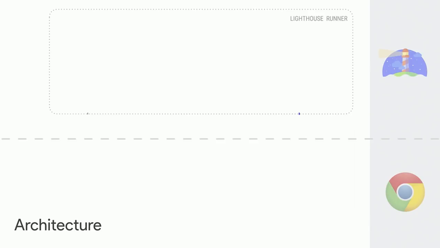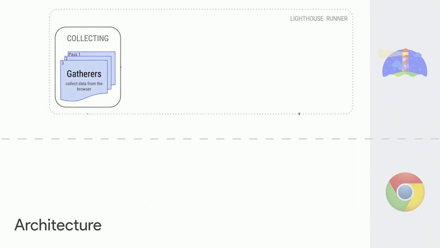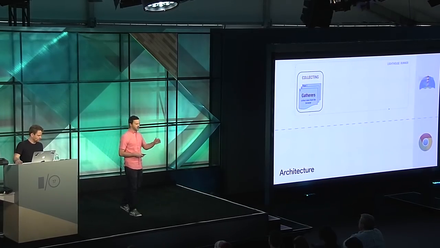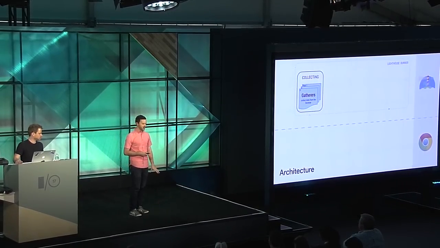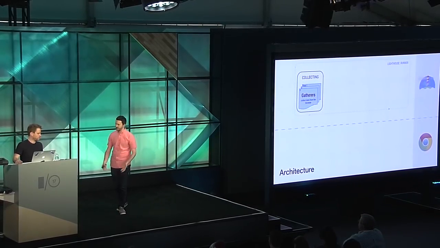OK, so we have this Lighthouse runner. That's the kind of controller for Lighthouse. And in this, there's 3 different things. The first is gatherers. Gatherers are basically just things that collect information from the page. So in some cases, we actually inject JavaScript on the page to evaluate something. And that's what the gatherers are doing. And as you saw in Brendan's demo, Lighthouse actually reloads the page a couple of different times. And that's why we have a couple different gatherer passes here, because we have to do things like cut off the network, make sure your service worker actually serves something offline, just a bunch of other stuff like that we need separate runs for.